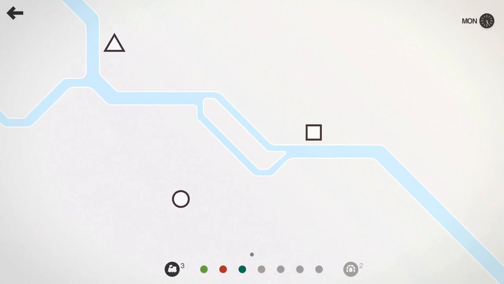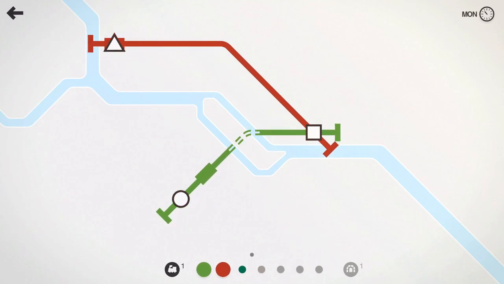Let's try one more time. Why not? Third time's the charm. All right, so we're going to go here, and we're going to go here, and we're just going to start with two separate lines. Why not? We got one line on this side of the River Spree, one line over here. Let's get our time speed doubled there.